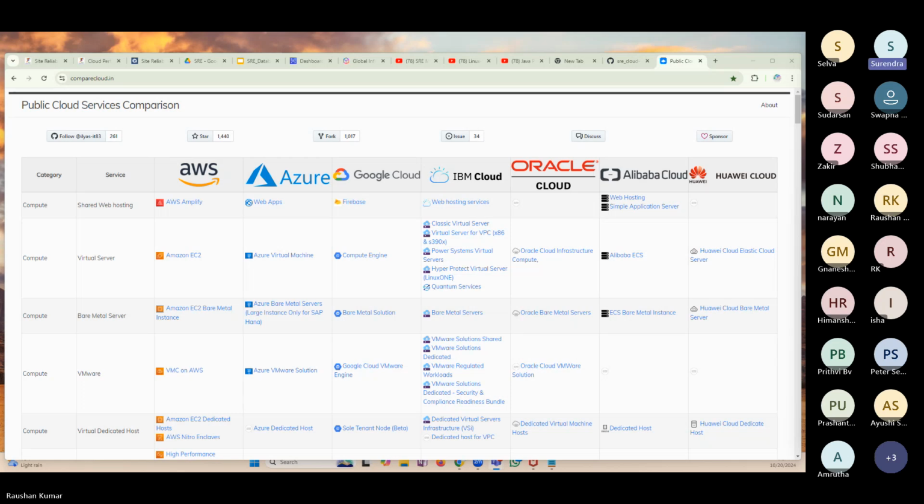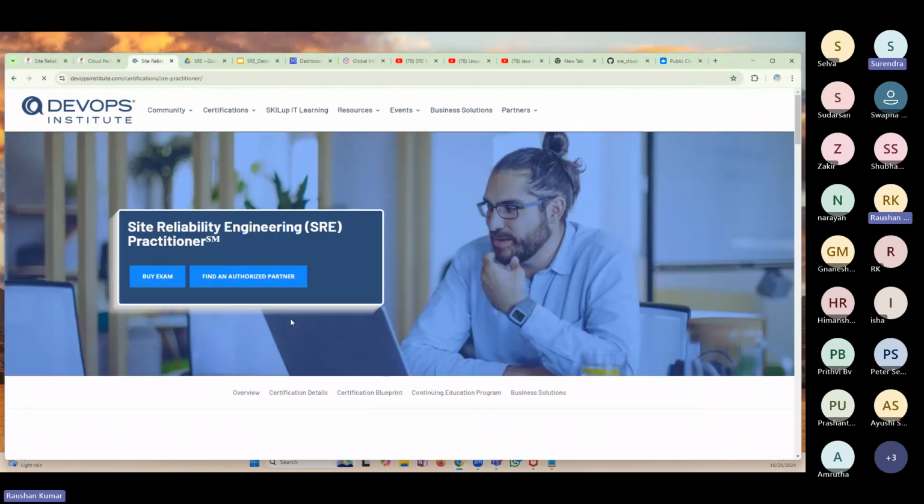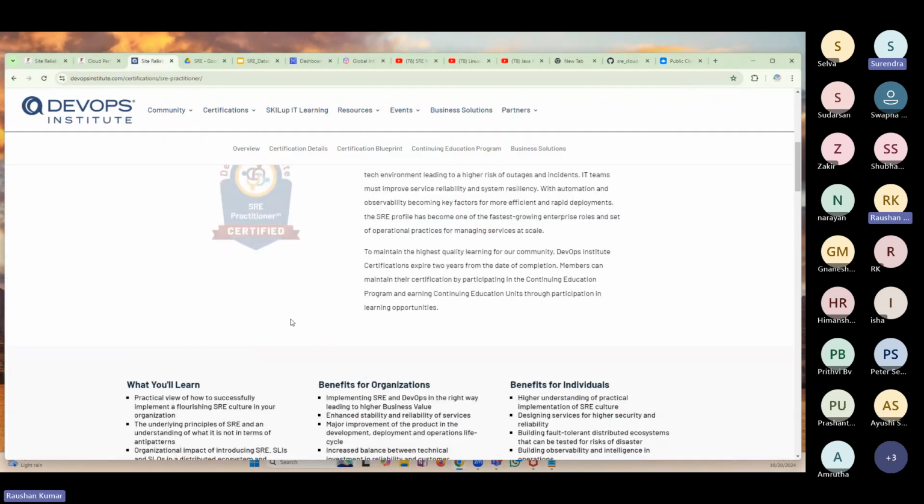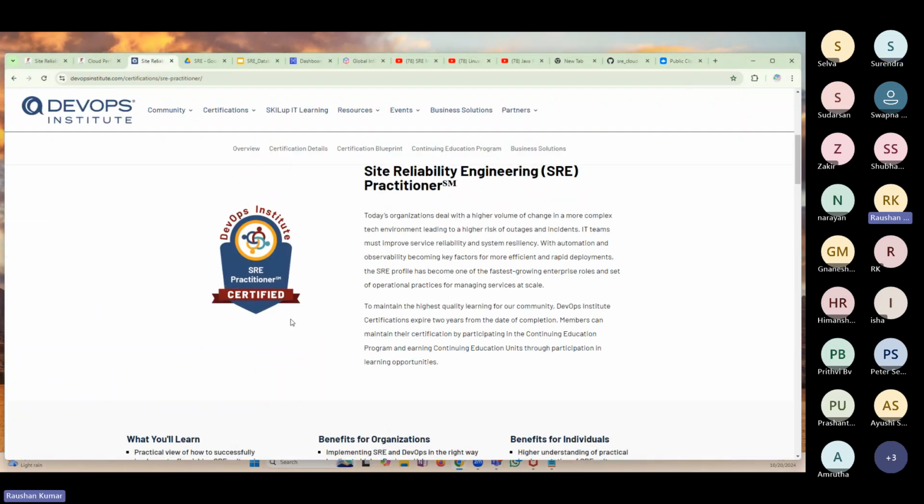Also I have gone through the certification part and it looks very expensive. It's around $300. Do you have any other options? See, certification is just for you to feel good about. In the interview, people will ask questions, you need to answer. That is the most important thing. A lot of people are asking, will this course help me clear the certification?